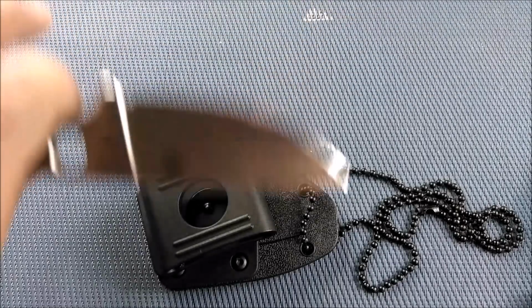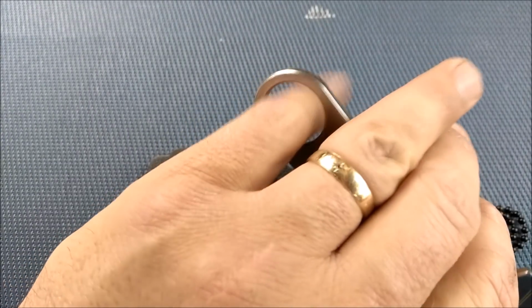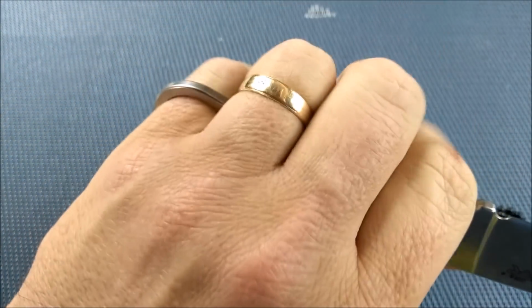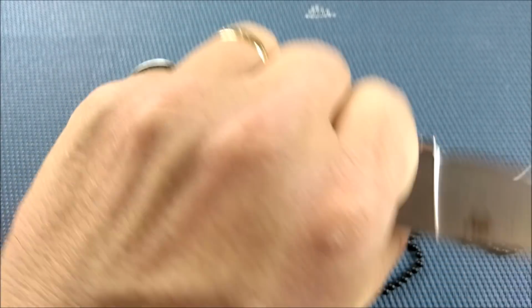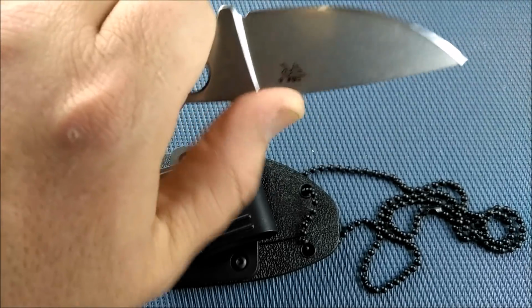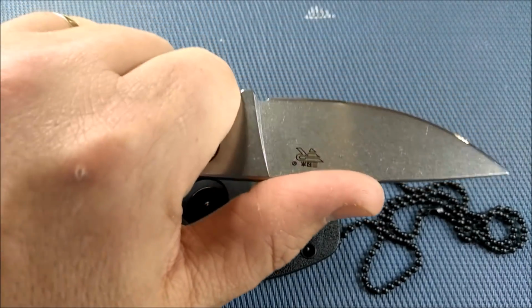A knife that fits very well into your hand. You can put your pinky through that hole if you want to. And at least for my size hand, it fits perfectly. My hand is large, bordering on extra large. That's between like 10 and 11 in European sizes. And then your thumb goes across the end here.